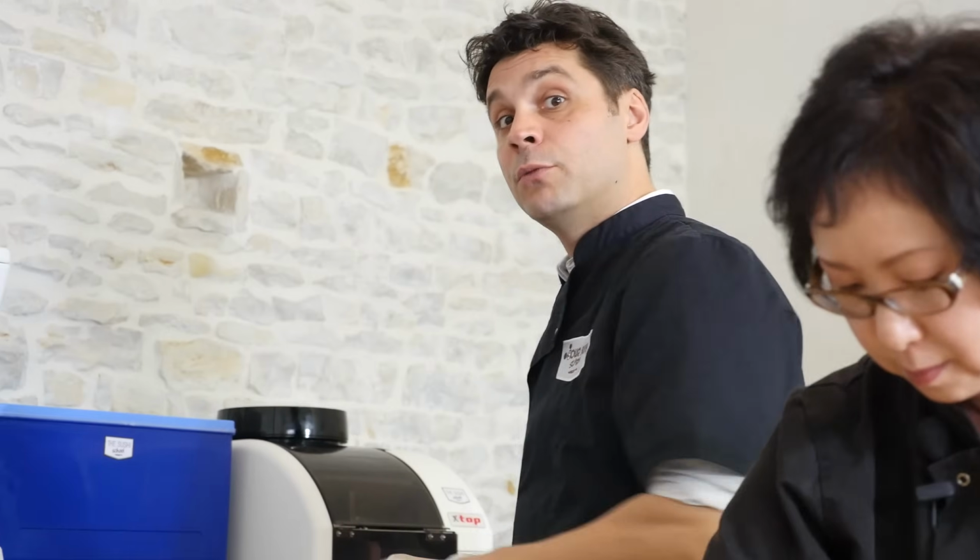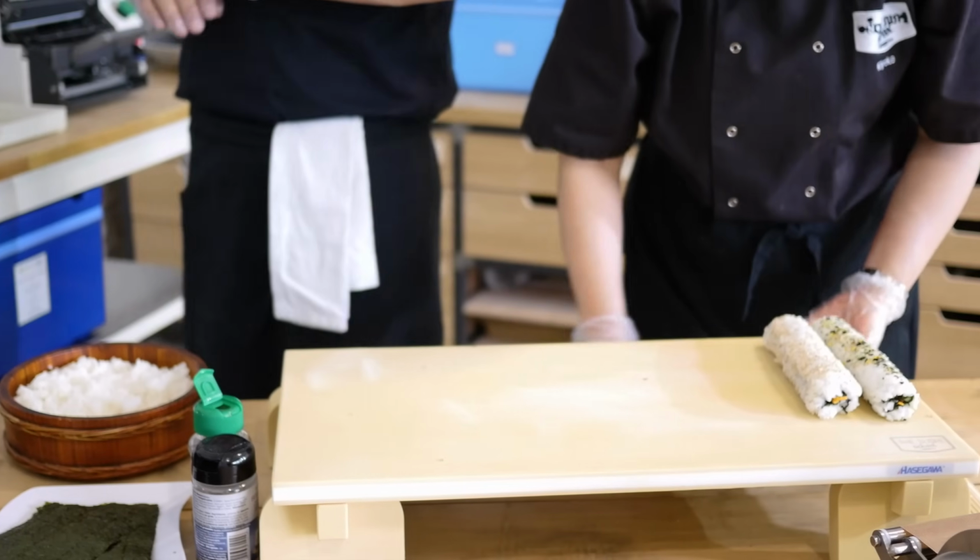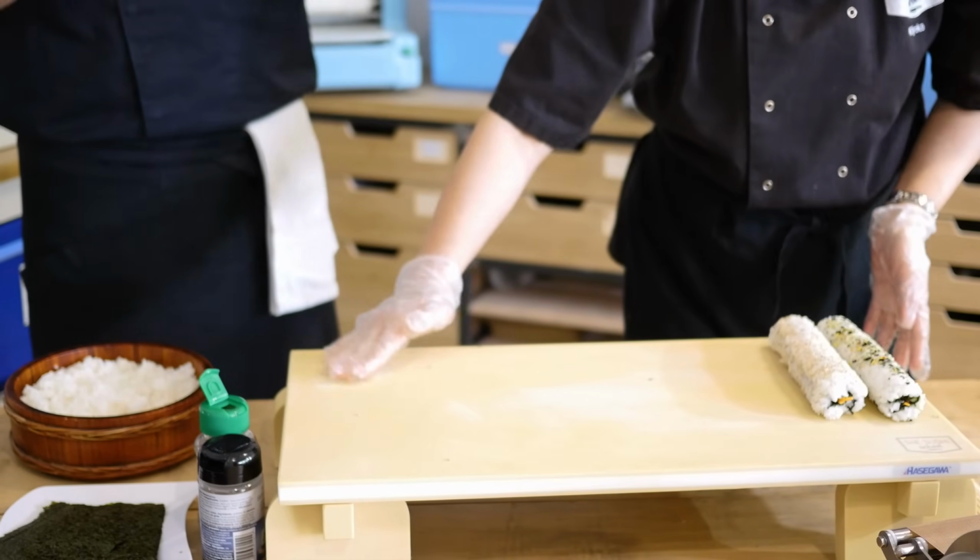Square electrical maki makers, they are here, and we're going to do that now. But before we do, I want to stress a very important point, which is oiling the machine. You're going to go, what? I go, yes, oiling the machine is so important.